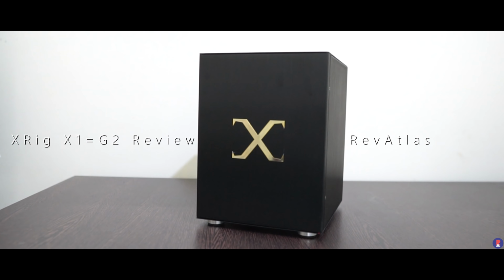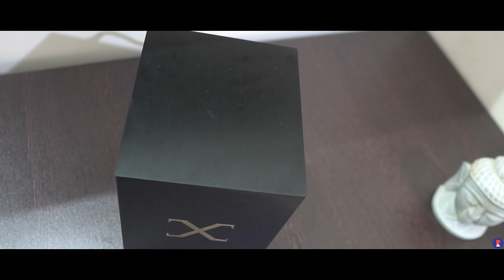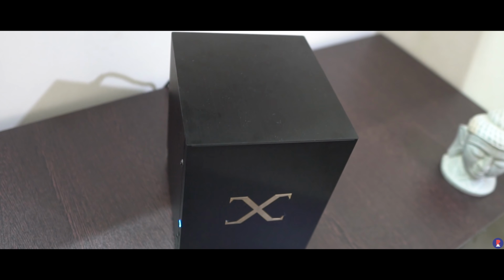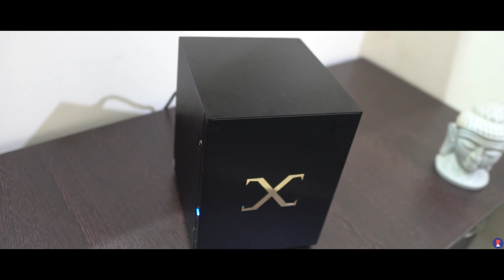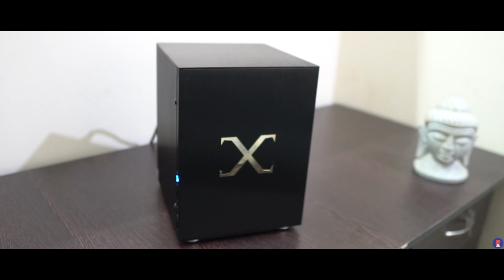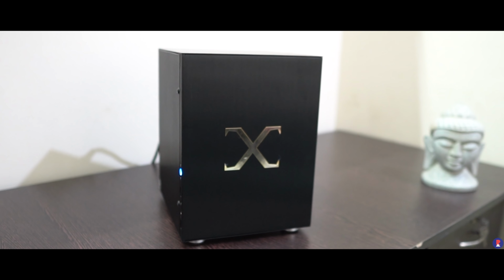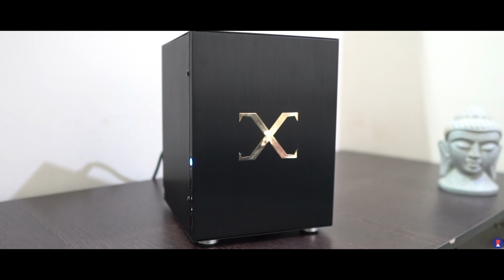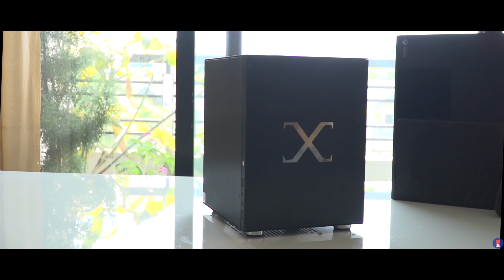Let's dive into the review. The design of the X1 is very understated, especially in this black variant. There's a red color variant which I quite like, and there's even silver for others. I personally would probably go for the red one, which highlights the brushed metal look more than the others, and it looks quite badass coupled with the X logo in the middle. To someone who's unaware, it probably would pass off as being a subwoofer, and the size is also roughly similar, albeit smaller. In fact, it's quite small considering how powerful it is.